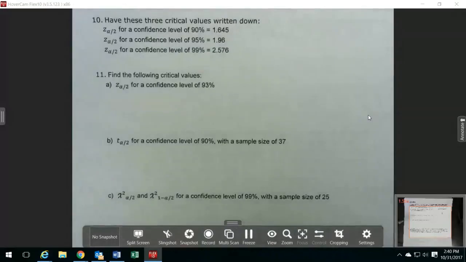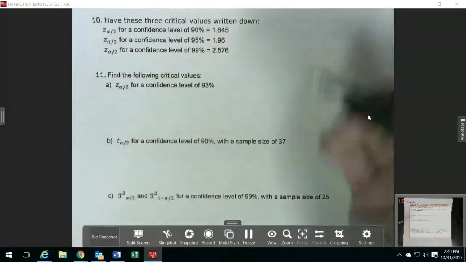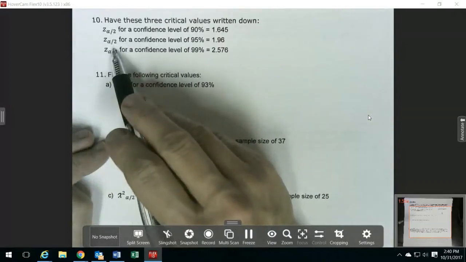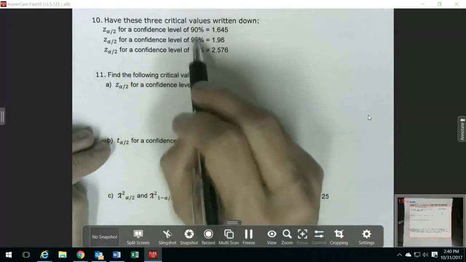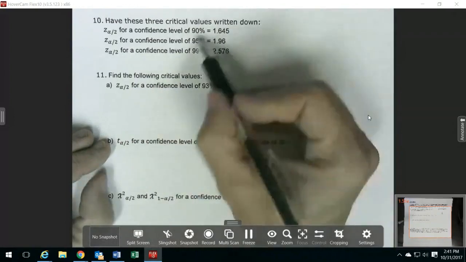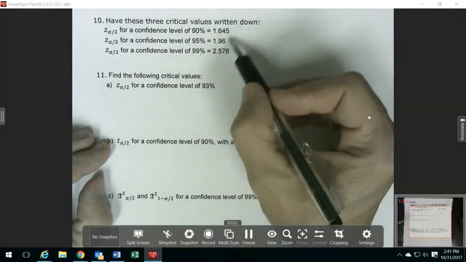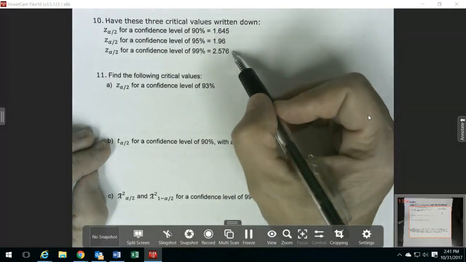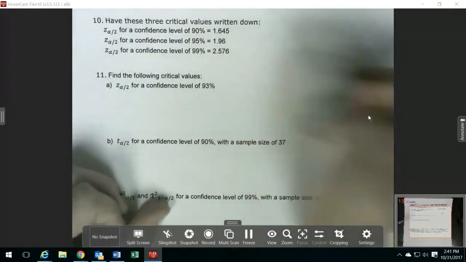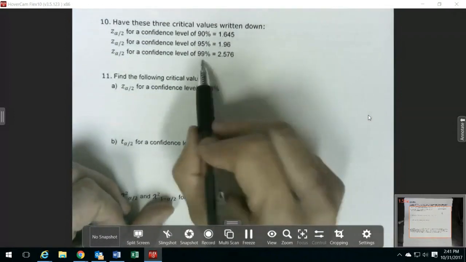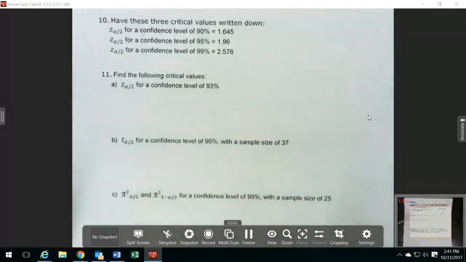Let's talk about confidence intervals. If I were taking this test, the critical values from the Z distribution, from the normal distribution, are always the same for the same confidence levels. These are the 3 standard confidence levels. Before I started the test, I would just have these 3 written down so that I didn't have to go back and try to calculate them every time. This one goes with 90%, this one is for 95, and this one is for 99.